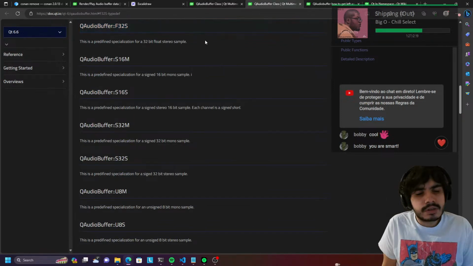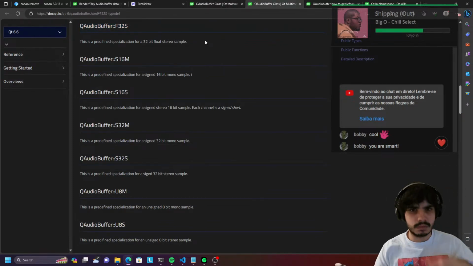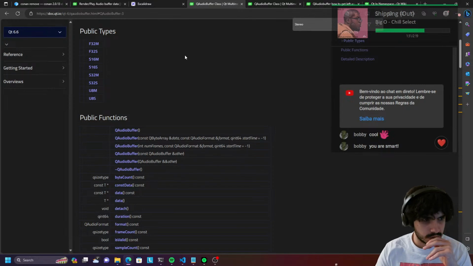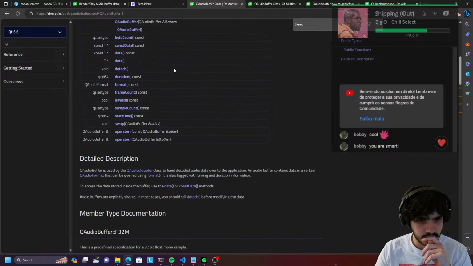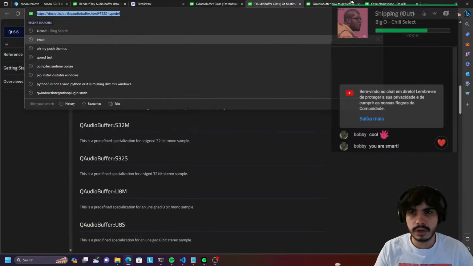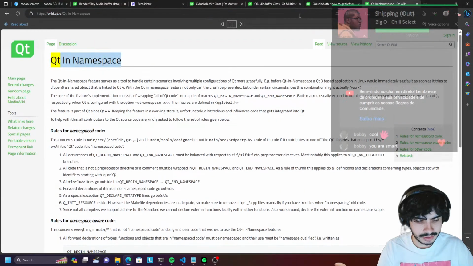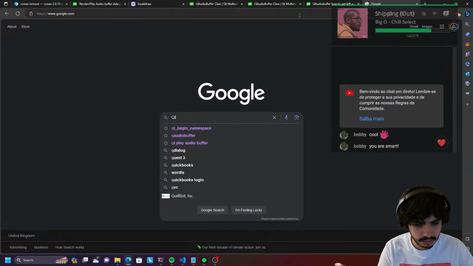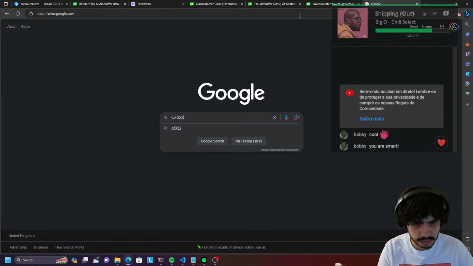Predefined specialization for a 32-bit stereo sample. So why can't I use it without having major issues? So QF32S.